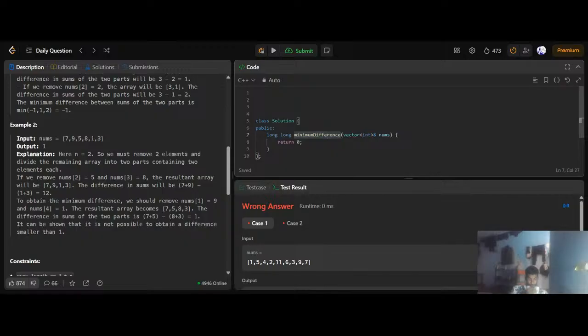Suppose I'm removing, no, the subsequence order should be the same. Okay, order should be the same. That is also one thing that I have to keep in mind. So how about 5, 6, 7? So 7, 6, 5 in the same order. 7 plus 7, 14 plus 5, 14 plus 4, 18.